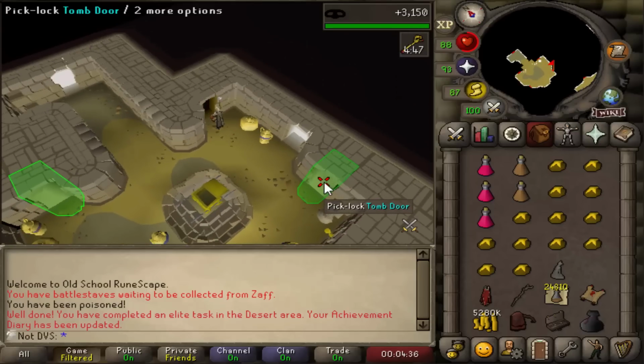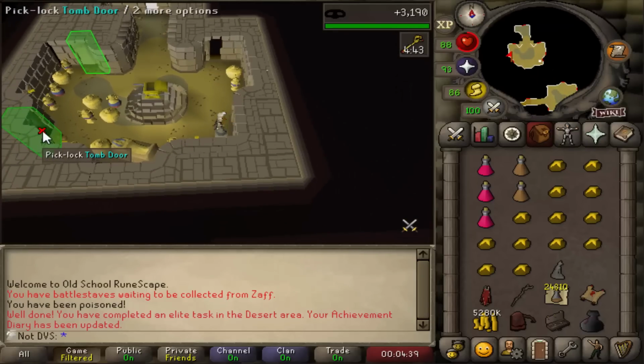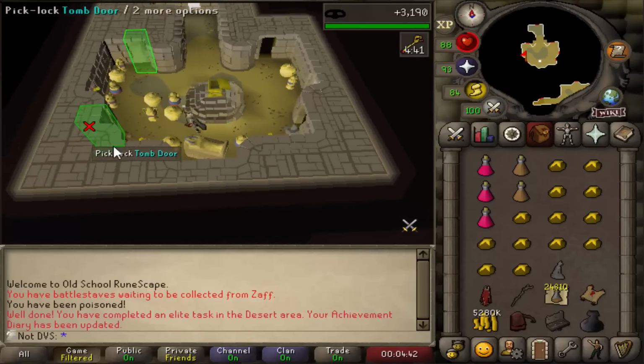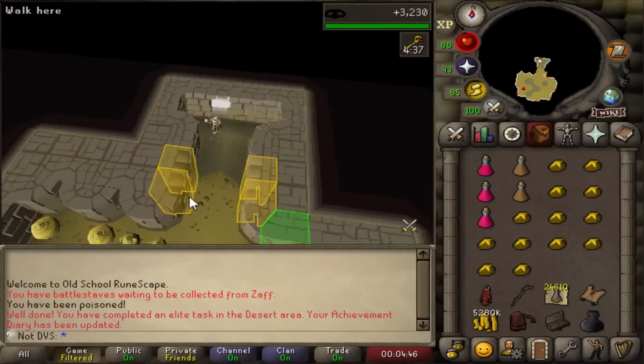I decided to just start with 3 super anti-poisons, 2 staminas, and then just fill the rest of my inventory with food. Definitely just going to be adjusting this as I go on and try to maximize the amount of time I can spend per drip here.